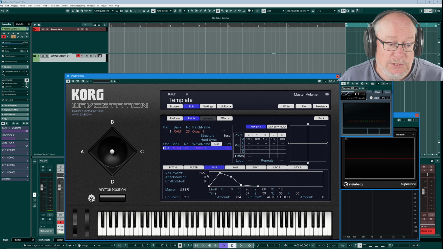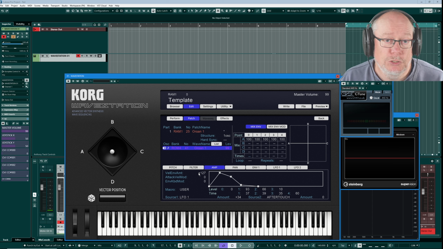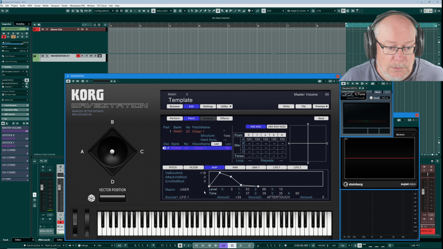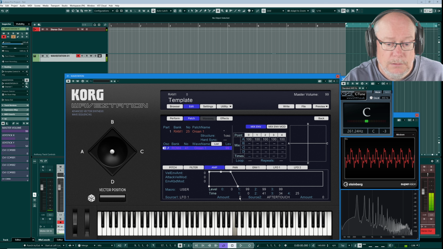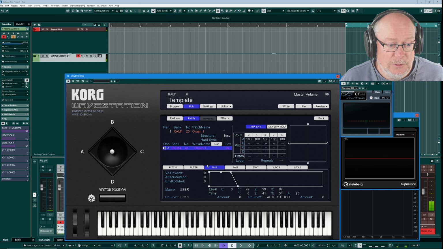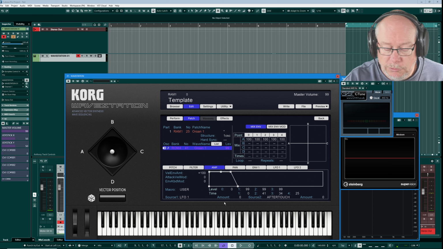Velocity envelope amount defaults to +127. This is basically the thing that gives you touch sensitivity on your keyboard. If you set this to 0, your keyboard has no touch sensitivity. So if I set a really simple envelope and get rid of this LFO as well, every key that I play, regardless of whether I play it as softly as I can or as hard as I can, is all exactly the same volume. Now the default value for this when I control click is actually +100.